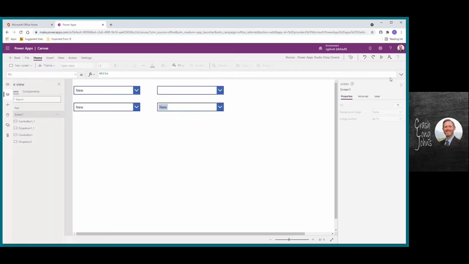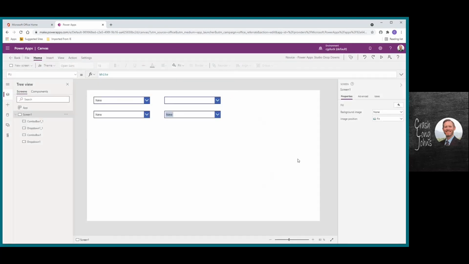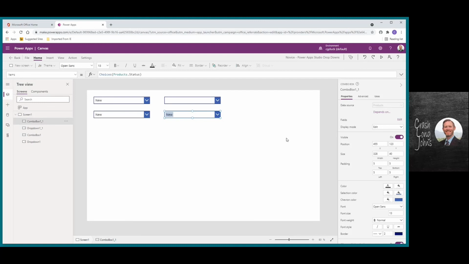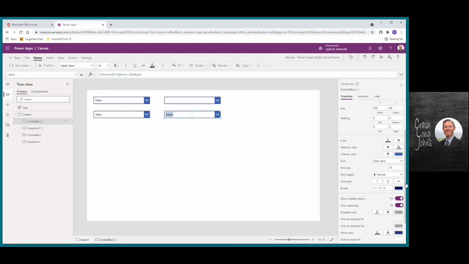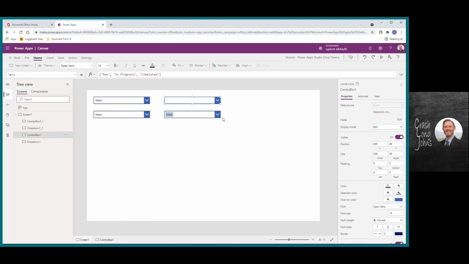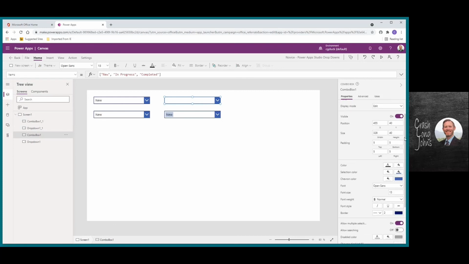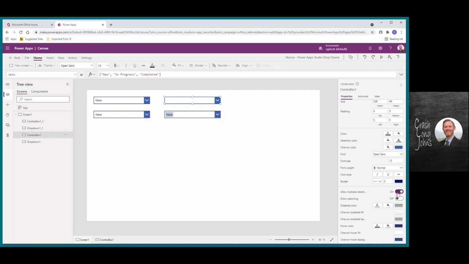Now if we go back out of preview mode and click on our combo box, you'll see that I can also choose whether to allow multi-selection. If I say I'm not going to allow multiple selection and hit the Alt key, we'll see that it only lets me pick one, just like the regular drop-down.